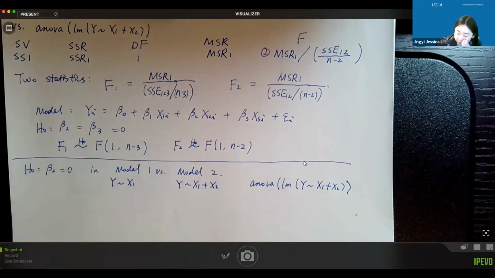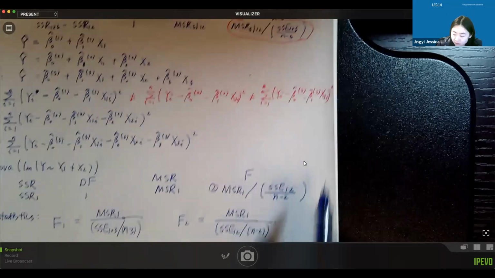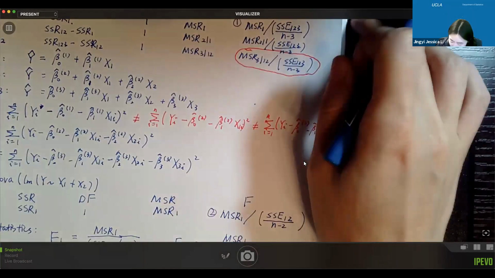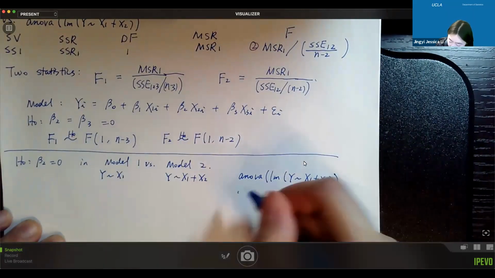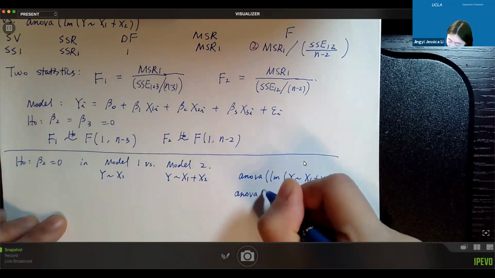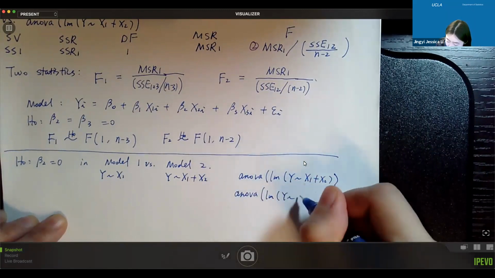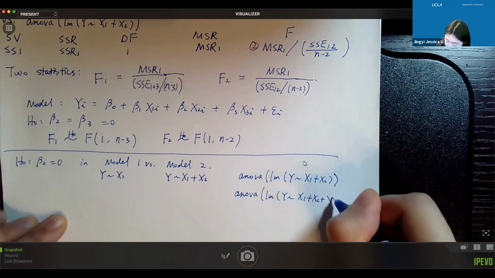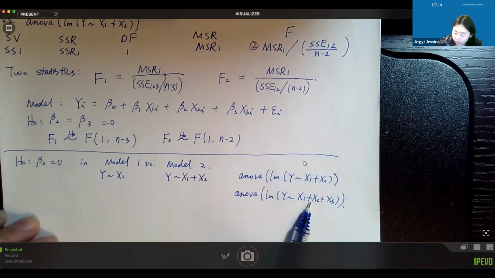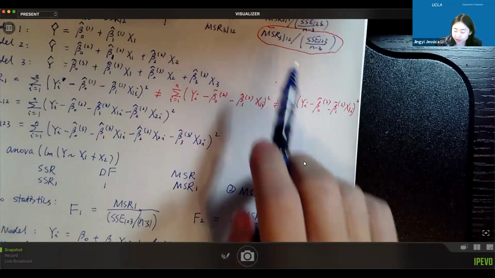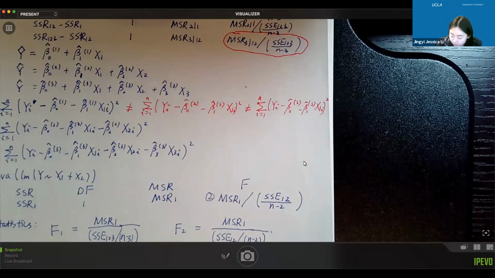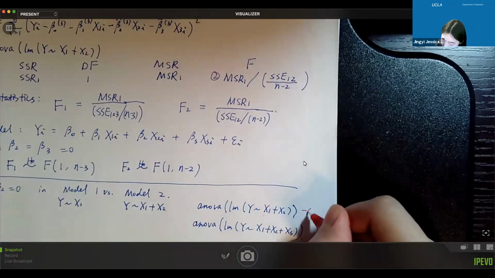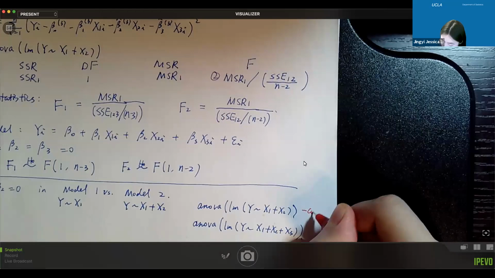And it's not a common practice for you to look at the second row in this hierarchical ANOVA with three predictors. So if you want to, I will write it down: ANOVA with lm y tilde x1 plus x2 plus x3. Even though the second row over here can also have a valid explanation as what I just said, this is not a common practice. This is the common practice. That's the take-home message I want to offer here.